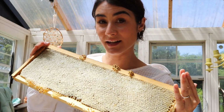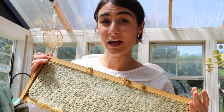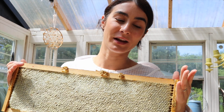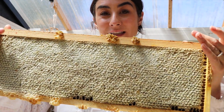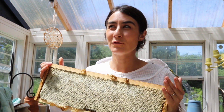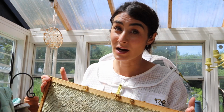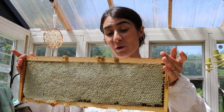And when it comes to honey and talking about weight, a medium frame of capped honey will net about 4 pounds of honey, give or take a few ounces, depending on if the girls have built it out nice and chunky and fat, or if it's a little bit sleeker. So this probably weighs about 4 pounds altogether. And if we have 10 frames, that's 4 times 10, that's 40 pounds. So roughly 40 pounds of honey, give or take a few ounces, is what we are looking to harvest from one of the honey supers.